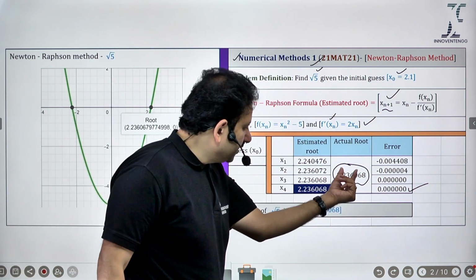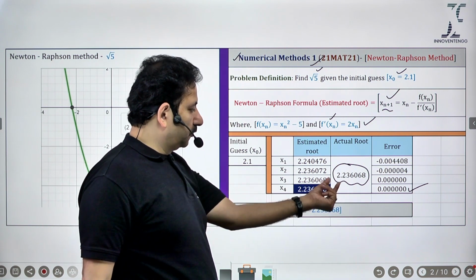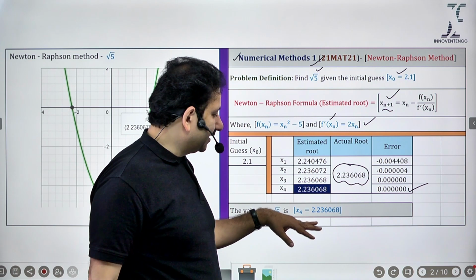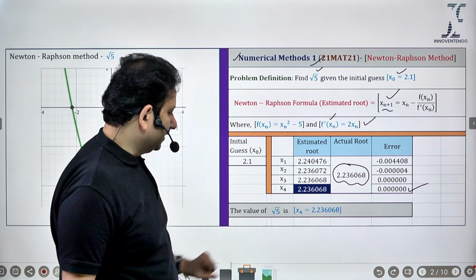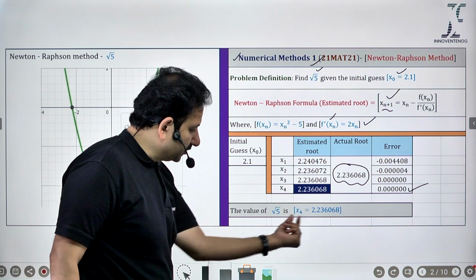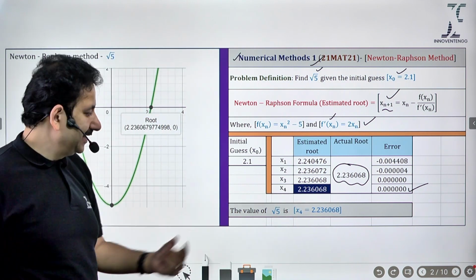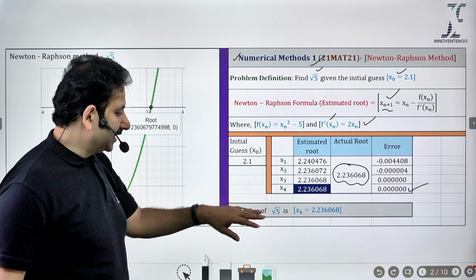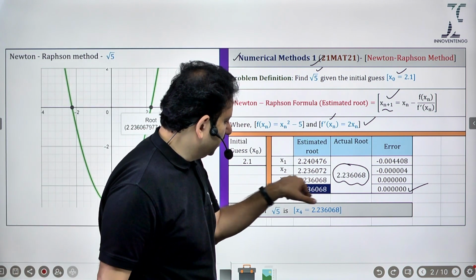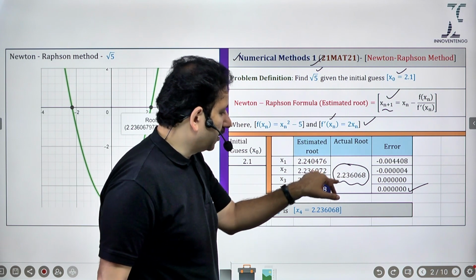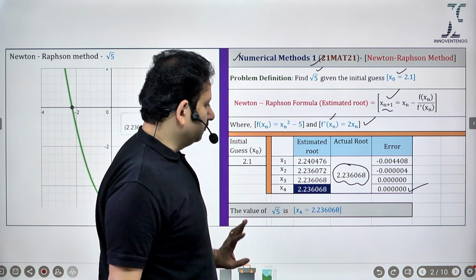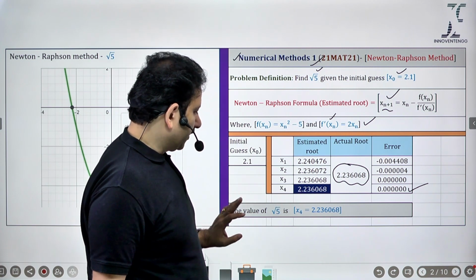The difference between the actual root and the estimated root, when it becomes almost 0, you halt the iteration and you predict that the square root of 5, that is the fourth estimated root, is the square root of 5. That's what this XLS basically does. That's very, very important, and you can see that you have almost reproduced up to 5 digits the square root of 5. That is, the fourth estimated root gives you the square root of 5.